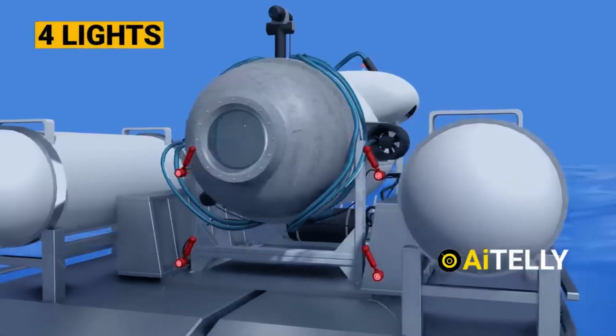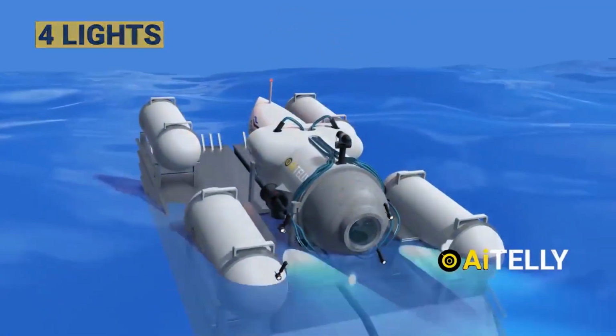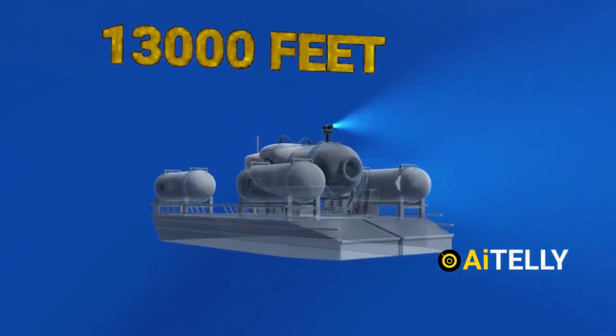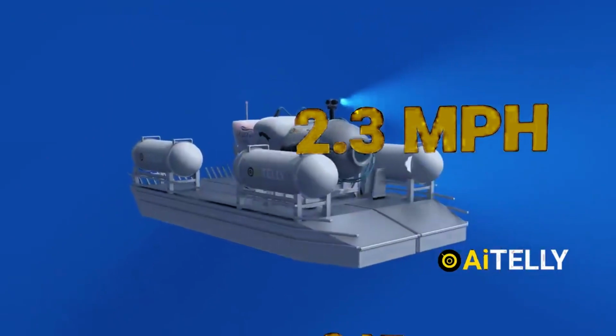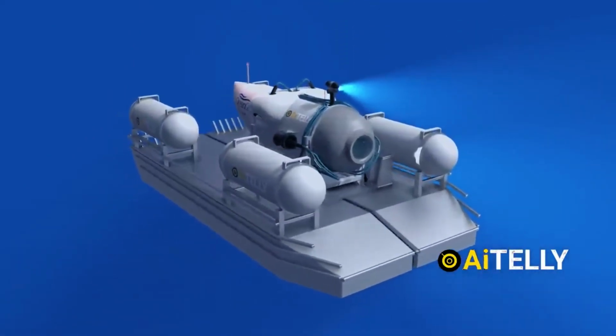At the front are 4 lights required for deep-sea diving. With all this equipment, the submersible can go up to depths of 4,000 meters or 13,000 feet at a speed of 2.3 miles per hour or 3 knots. Now that we have established the basic functions, let's take a look at how this works.